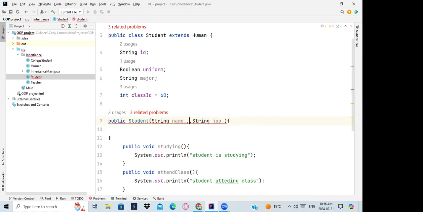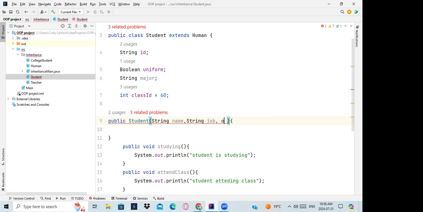Delete all this and start from the beginning. Start from name. Delete this comma at the beginning, please. Job. And then string job. Yeah, job, name.